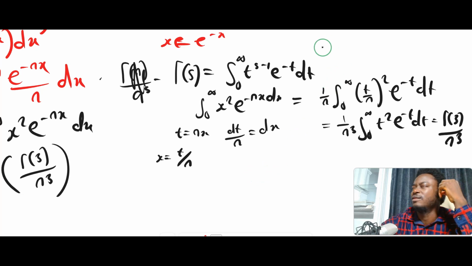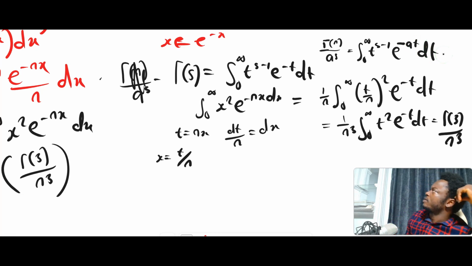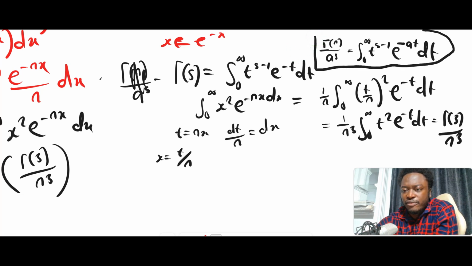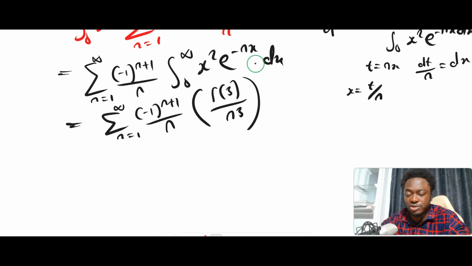I think the general formula is gamma of s over a to the s equals the integral from 0 to infinity of t to the s minus 1 e to the negative at dt. I've also used this to solve many problems on my page before. So that is the formula I used. When I came here, I did not really memorize this solution. I just knew that this is going to be the answer. When you solve all these problems, at some point you start to see patterns.